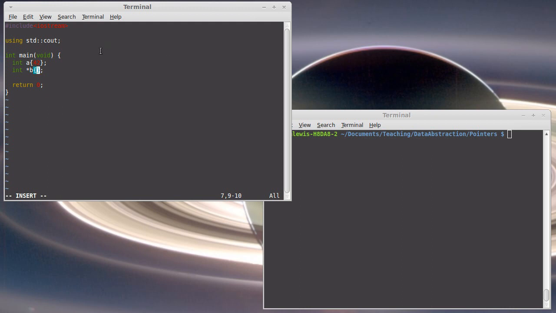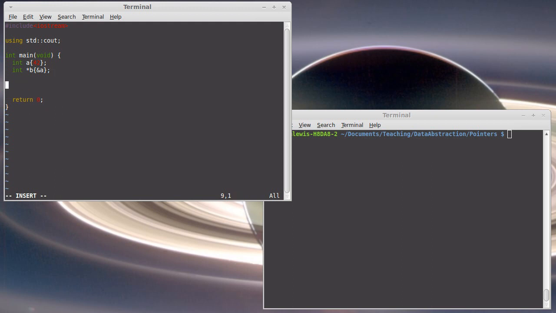I want to get a pointer to A though. I want to recreate what we had in the picture where B is going to store the address of A. And a single ampersand in front of an expression, and it has to be something that you can get the address of, gives you the address of that value.